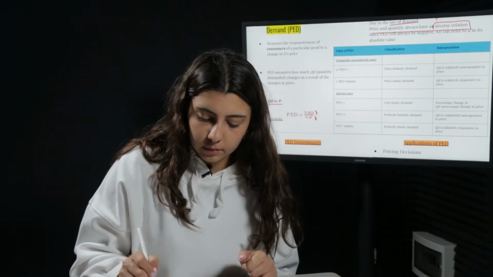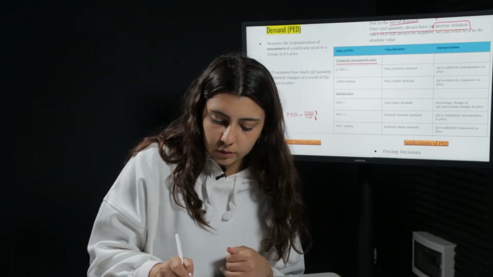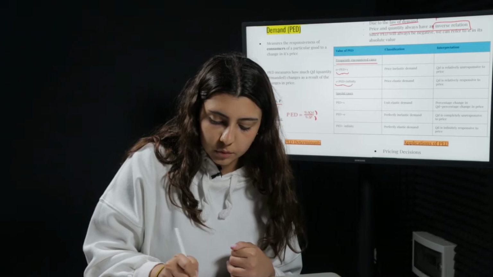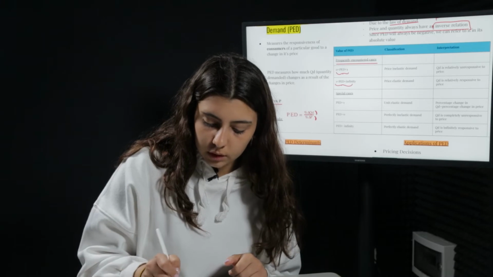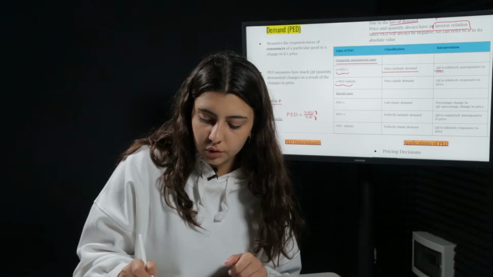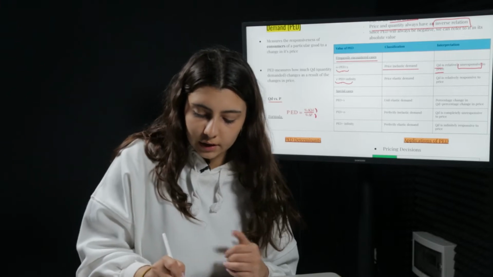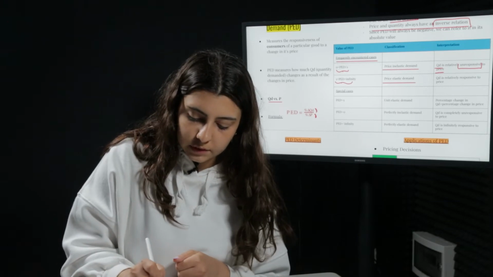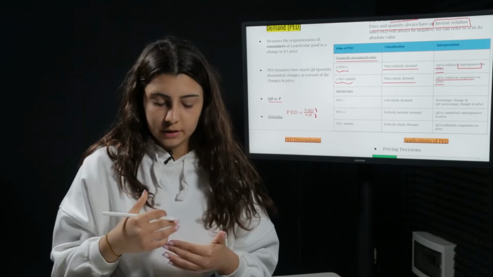Here's a table that kind of summarizes the values of PED and what they mean. We have two frequently encountered cases, which are when PED is between 0 and 1, and when PED is between 1 and it will go to infinity. When PED is between 0 and 1, we refer to it as price inelastic demand. So quantity demanded is relatively unresponsive to changes in price. And on the contrary, we have price elastic demand, which is the case for PED values bigger than 1. And it means that quantity demanded is relatively responsive to price. So these are opposite cases of each other.